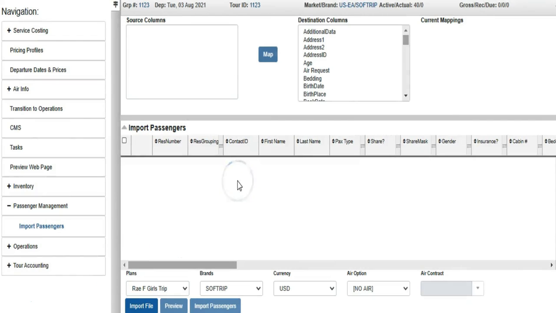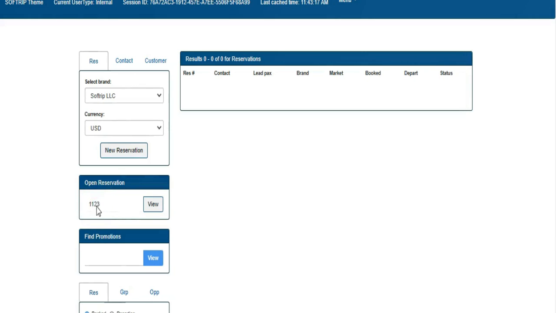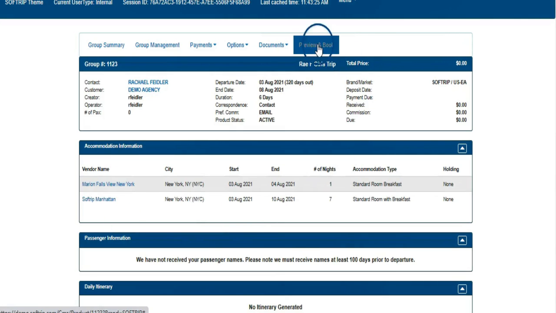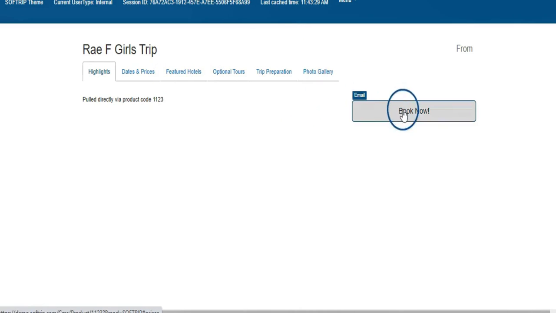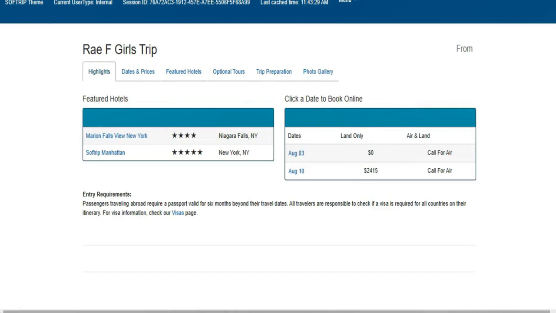You also have the opportunity to mass import your passengers, so you can export a spreadsheet, enter in the details, and then use the import passengers option. You also have the opportunity to provide the group link to your customers, to your passengers, to your contacts, whoever you're working with, and they can self-service and create their own bookings without you having to go through and import a spreadsheet. And then obviously if you have a call center, you can allow your internal staff to manually create those bookings for your contacts and your passengers.